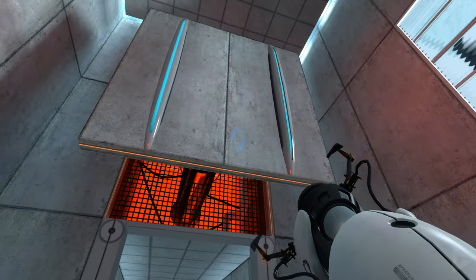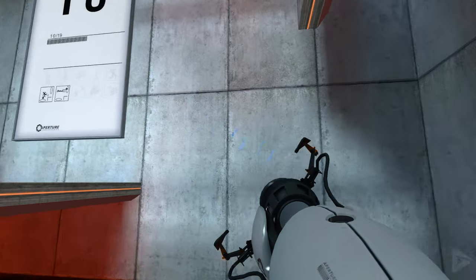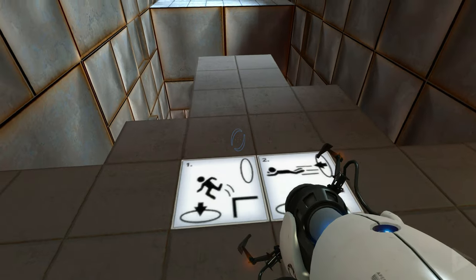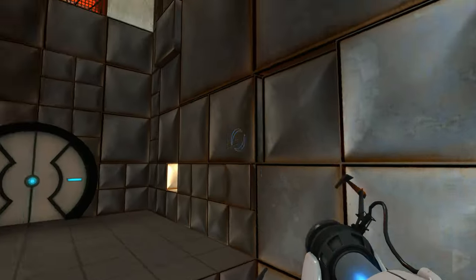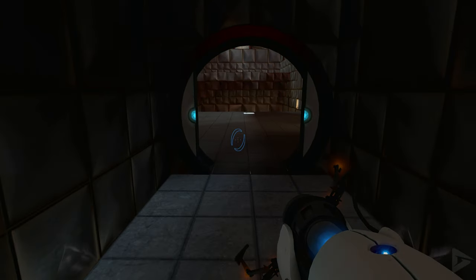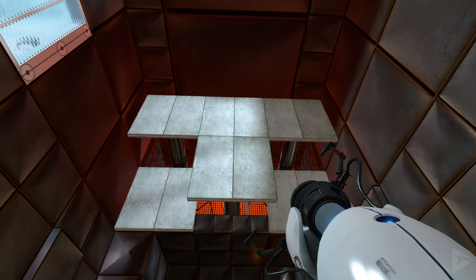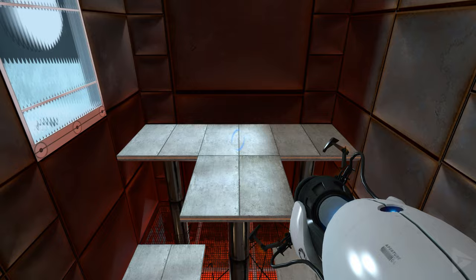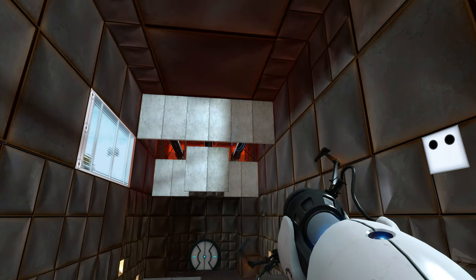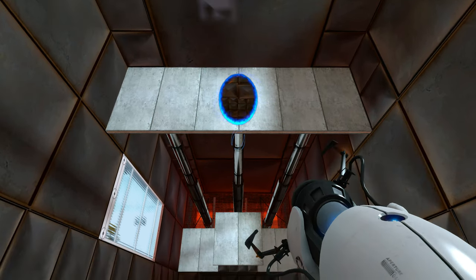Hello again. To reiterate, previous one. Momentum. Spectacular. You appear to understand how a portal affects forward momentum, or to be more precise, how it does not. Momentum, a function of mass and velocity, is conserved between portals. In layman's terms, speedy thing goes in, speedy thing comes out.